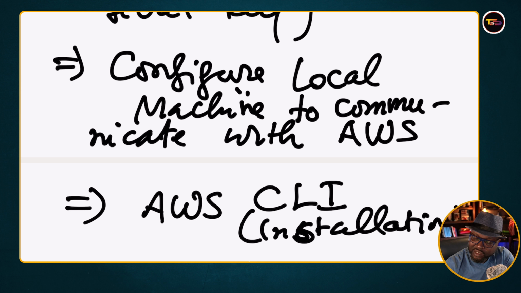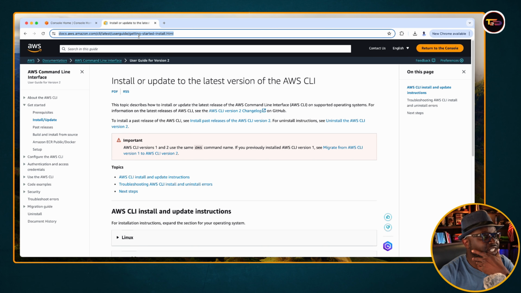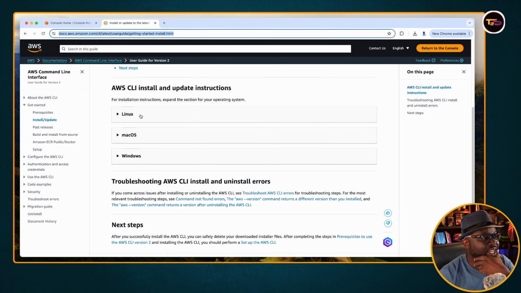Installation. There's a lot of documentation. There's not a lot of documentation, but there's documentation on AWS on how you can do this. Let me take you to the website here. So you just go to this link. You're gonna find it here.